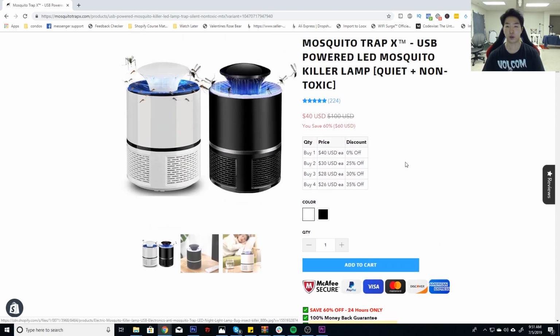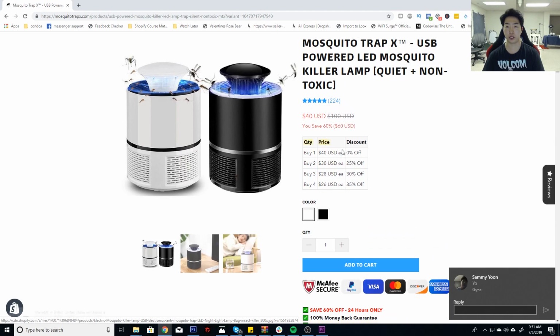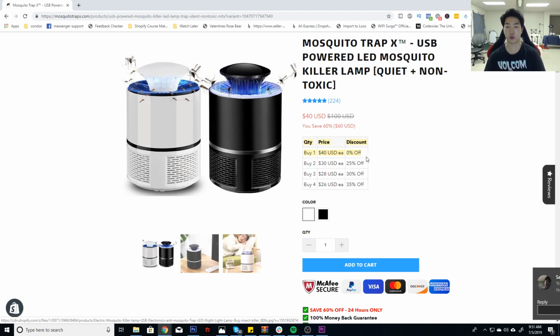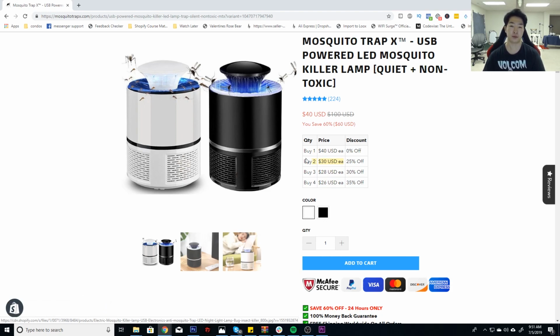And then right up here we have the quantity breaks. This is very key to increasing your average order value because right now with CPMs going up so high, you want to try to get as high of an average order value as possible to stay profitable. So by giving them a 0% discount on one purchase, but by giving them 25% off on 2, I'm highly incentivizing people to purchase 2. So the majority of people actually did end up buying 2, and my average order value came out to be a little bit over 60 bucks.